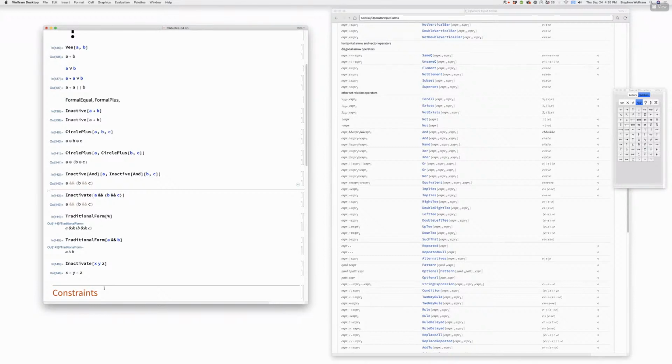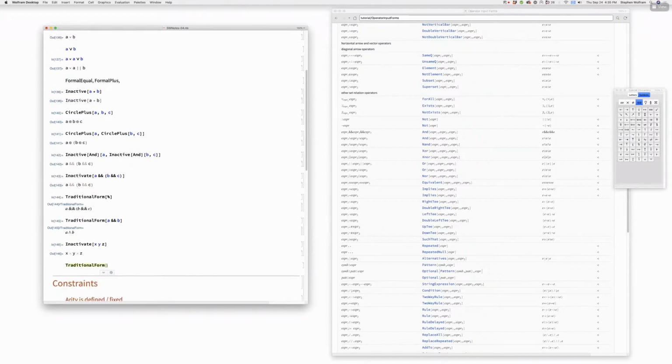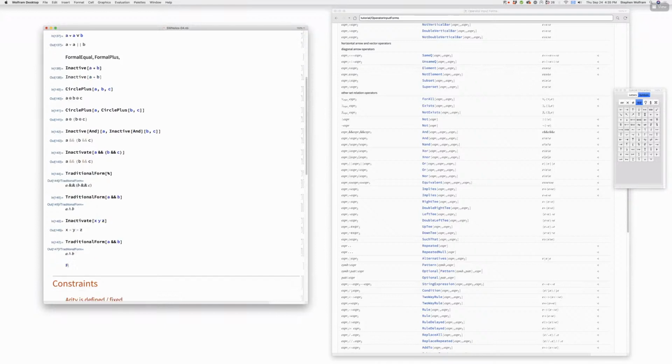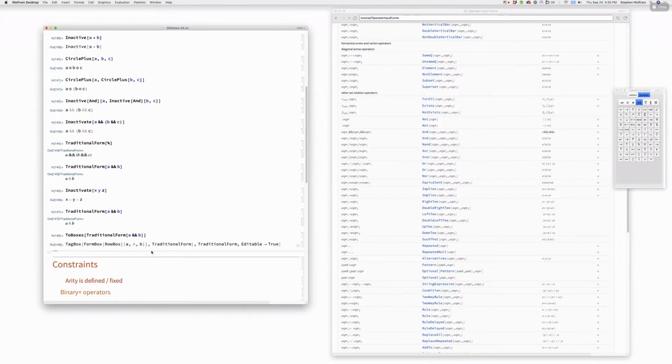Okay. Well, then what I'm suggesting is you take something like traditional form of, take formal A times B here, and B, okay? And you simply look at what is the two boxes of the traditional form of A times B given that operator, and you've got the answer there. So you simply go through, and for every operator in this table, since you know it's binary, ternary, n-ary, whatever it is, you ask what is the corresponding boxes form, and that becomes a rule.